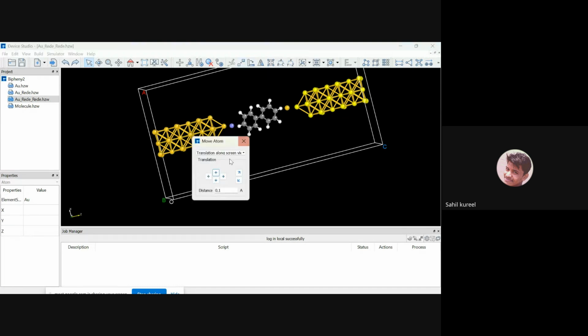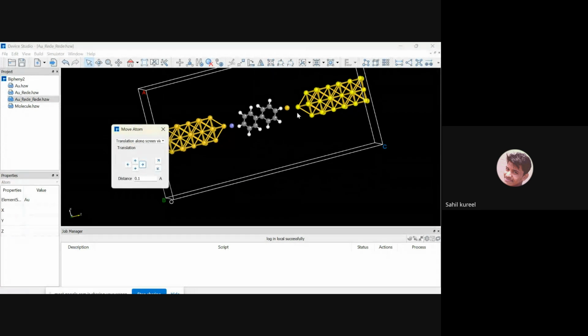You can move it some distance like this, because we don't want them connected with this, we only want to connect with only these, therefore we need to move some distance, so the intermolecular bond does not connect these atoms.